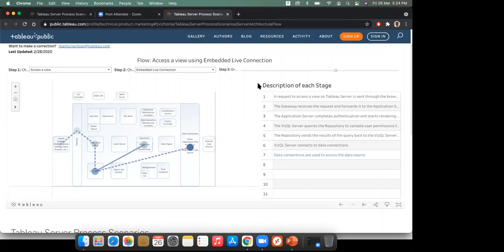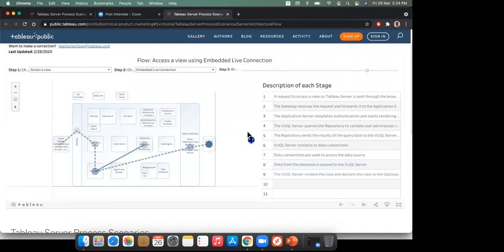If it is an extract, then it is a snapshot of data which exists within the Tableau server, wherever your Tableau server is located. There the extract copy will be. But in this case it is live, which is an external data source. So your VizQL server will check for the drivers, what connection it has to make on the specific Tableau server. Once the connection has been identified, it passes the request through to wherever our data source is.